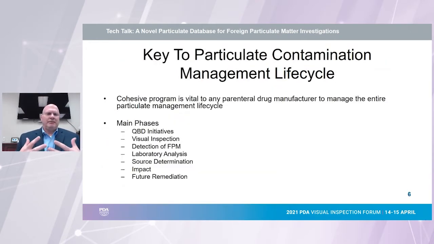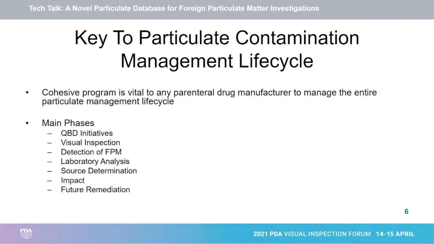So the key to the particulate contamination management life cycle is having a cohesive program in place. This is vital for any parenteral drug manufacturer or any type of drug manufacturer to manage that entire particulate management life cycle. There are a lot of phases to this process. Again, quality by design initiatives, visual inspection processes, and for different industries, the detection methods for foreign particulate, the types of laboratory analysis. We're really focusing on the laboratory analysis and the source determination so that we can utilize this in a full management life cycle.